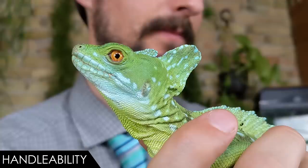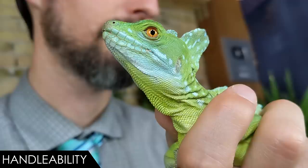When it comes to handleability, we give the basilisk a score of three out of five. You'd think that a nervous lizard that can run on two legs fast enough to glide across the surface of water would be a dream to handle, but they often are not. Wild caught individuals can be particularly nervous, but captive bred individuals can be much more relaxed if properly socialized — that's key. We have a full video featuring Kevin McCurley that is full of incredible insight with regard to socializing reptiles. Basilisks can be handled for as long as they can be lightly restrained, but most will never be as easy to handle as a bearded dragon or a blue tongue.